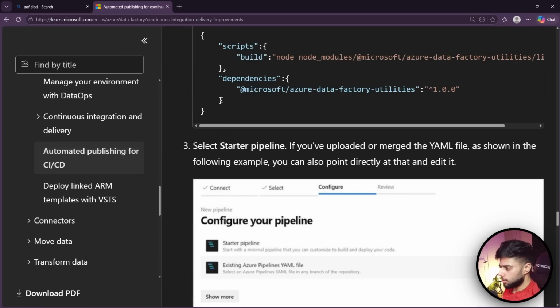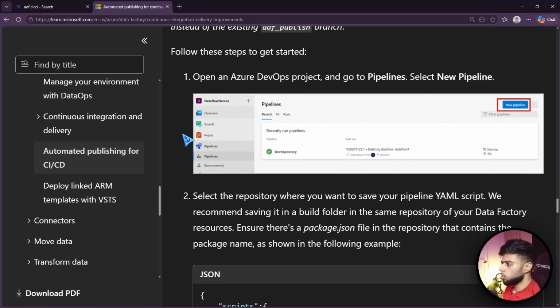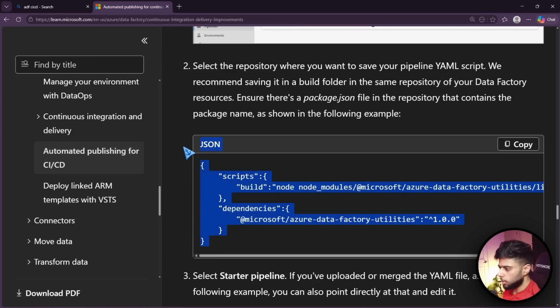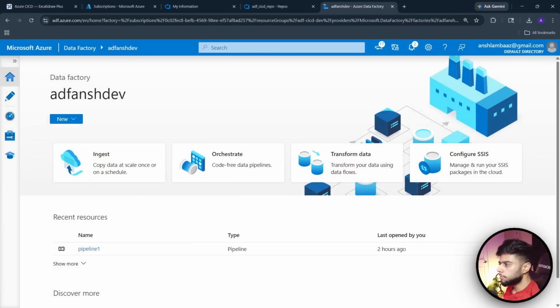So this is the JSON. Perfect. You do not need to worry about this documentation, because I will explain everything. You just need to know that we will be using this package. Simple. Good. Now, second thing, let me open my ADO, this thing.